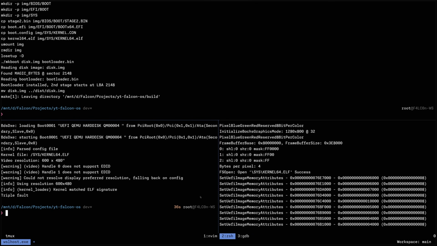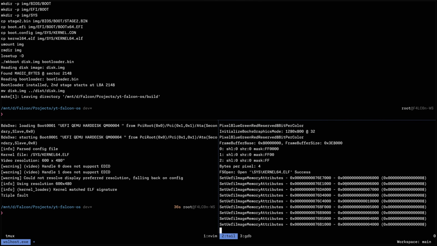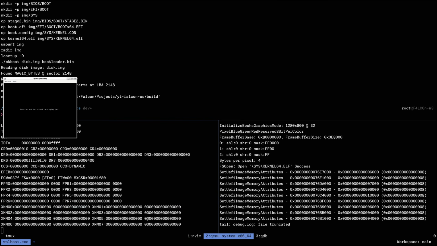Right. So we do have our log file, and what we are looking for here is this line here, loading driver at the driver address and the entry point of that driver. And of course it says that it loaded boot.uefi, which is our file. So that's pretty good. So what we want here is to take this entry point and just put a breakpoint.